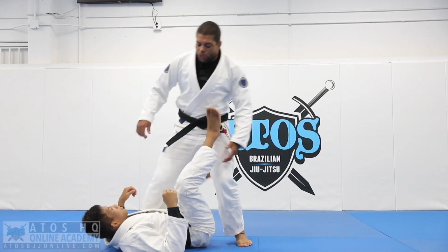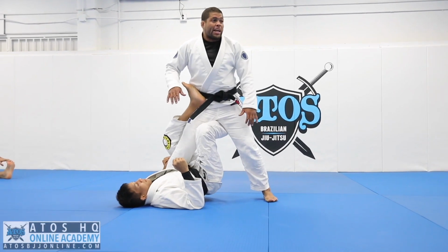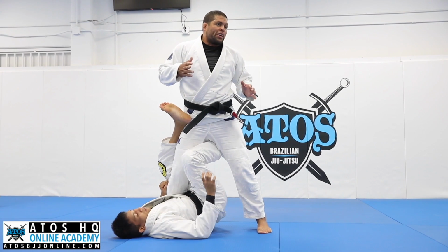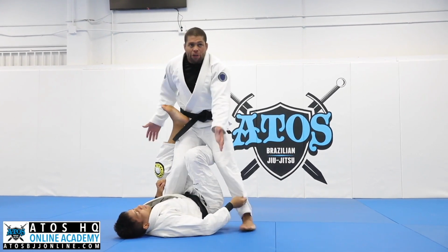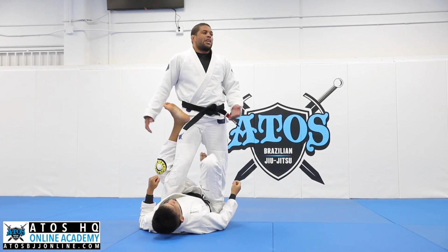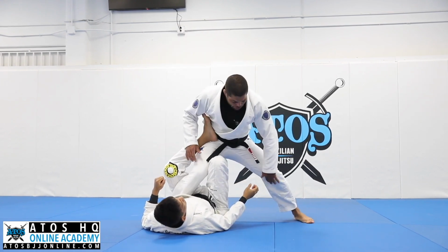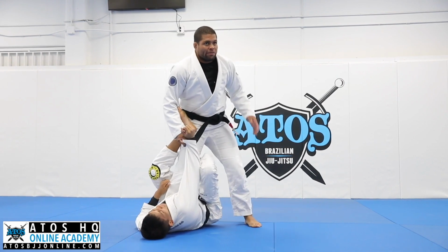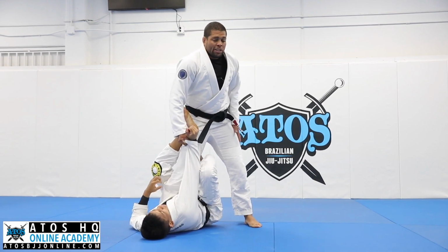I want you to go really fast once you get the stack, okay? If you can grab his hand before you control your pants, it's better. Because once you control your pants, he can make you off balance, okay? So then you can end up getting swept. So he's here, he's reaching my leg, like I grab and then I control right away, and then I avoid him to get the sweep.